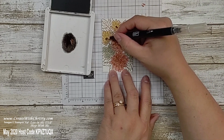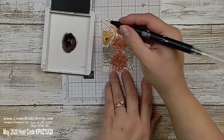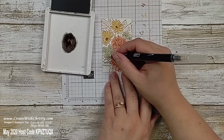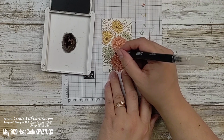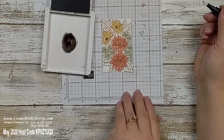And like I said, it's okay going over the embossing because it's going to resist the ink. Now here I just need to put a little dot in each one because I don't want to go outside the lines here because then I'm going to get brown where my green flower is. So this goes pretty quick. There we go. I think that's all the centers. So we've got those done.